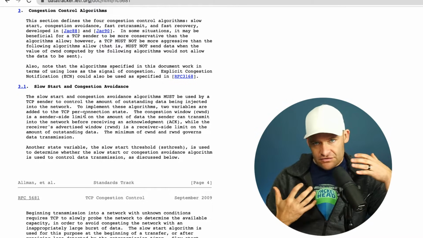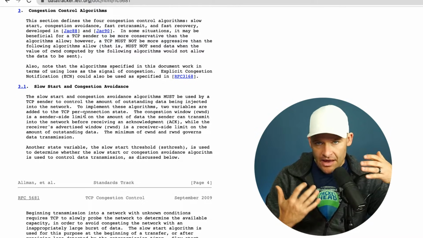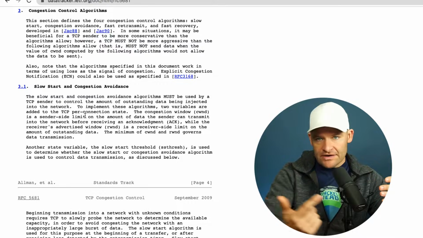Okay, so that gives us a start to what congestion control is. Basically, it's the sender side, and it's a limit on how much can be sent before an acknowledgement is received back. Really, it's the opposite concept of the TCP receive window, which we've talked about on this channel as well. You can hit that up here in this button if you want to know more about the receive window. But the receive window tells you, okay, as a receiver, this is how much you, sender, can send me at once before you hear an acknowledgement. That's a way that the sender will not overwhelm the receiver by sending more than it can handle.